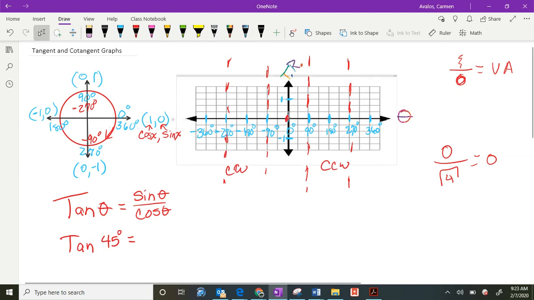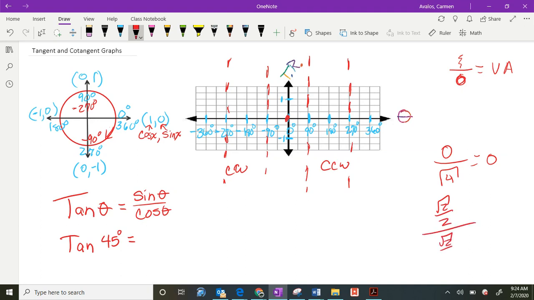So I need something in between the 0 and the 90 degrees, and that is where tangent of 45 is. So the tangent of 45, you could do the left-hand rule. You could do square root of 2 over 2 because that's what sine of 45 is, and then cosine is also square root of 2 over 2, whichever way that you want to do it. Square root of 2 over 2 over square root of 2 over 2 is still going to be 1. Or if you do it using the left-hand rule, square root of 2 over the square root of 2 is also going to be 1.